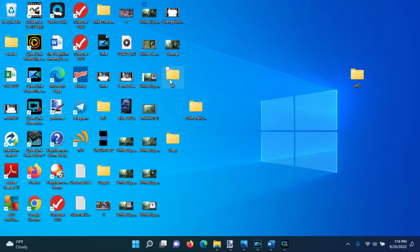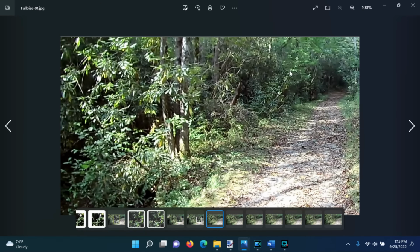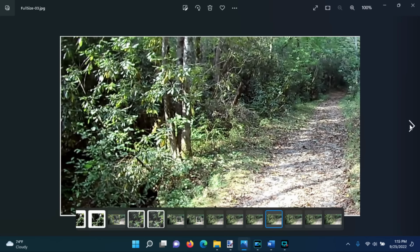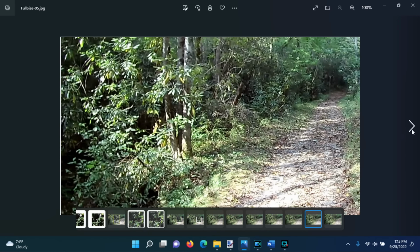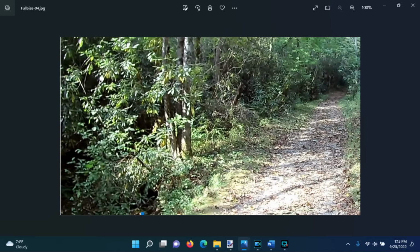And I wanted to real quick show, because I have a 4K capture from a couple years ago on that same trail, just a little bit back, where there was something watching me from the foliage. This is a still capture from the 4K, and right in there, there's a Sasquatch. You've got this limb that's been cut where they've trimmed. But right behind that limb, there's the right eye and the cheek and the eye. And I caught this in 4K. If you watch right there, you can see the eye movement. Really, it's kind of freaky. That's the eye right there, and you can see that eye's moving. He's watching.